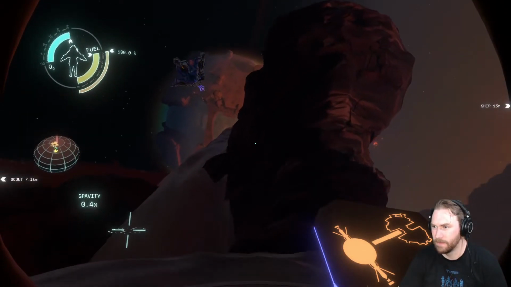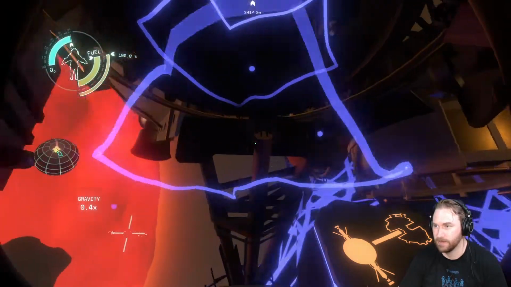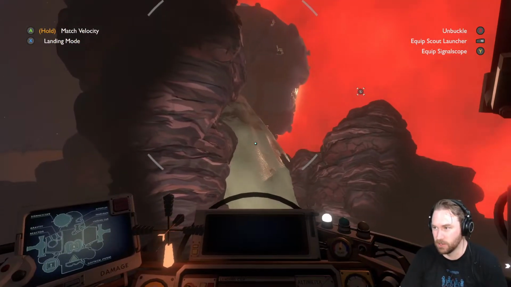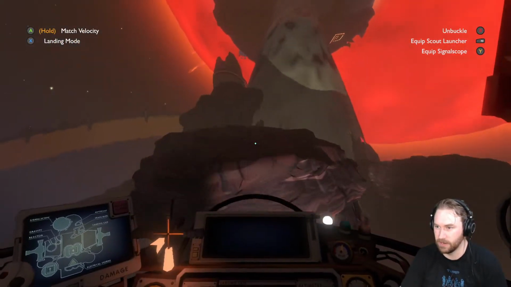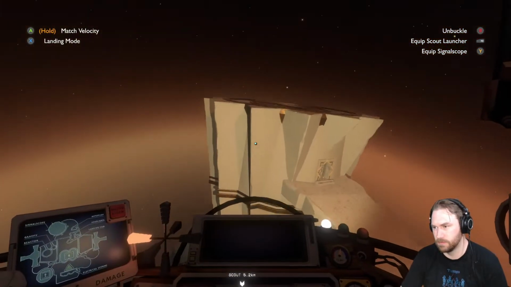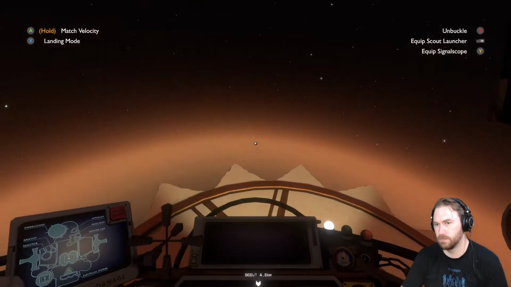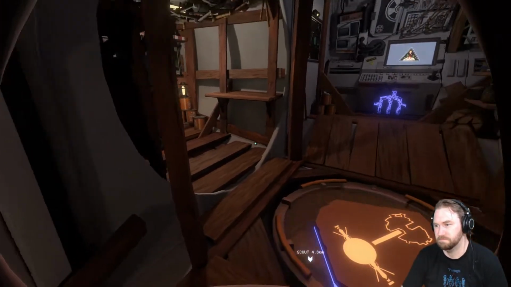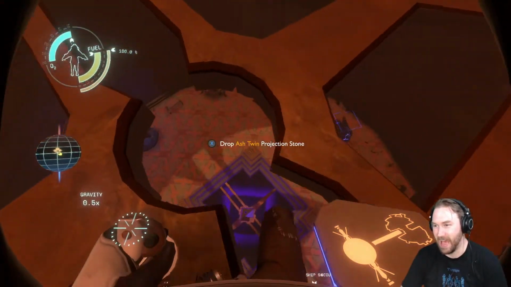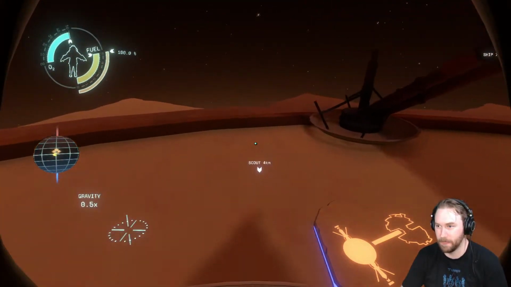All right. I landed on the worst possible part of this planet. Let's get out of here. I landed on the part of the planet that's getting smaller and harder to get off of. Okay. Just gotta let gravity take over that one. Ash Twin. We're on the right one. Okay, we just need to find a pad.